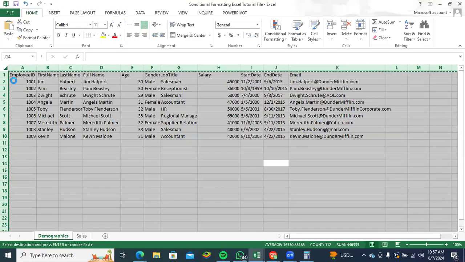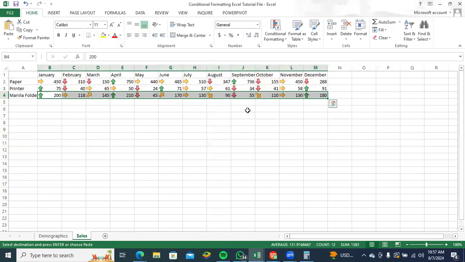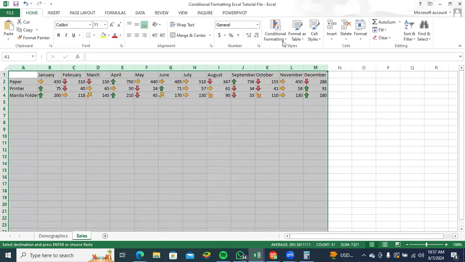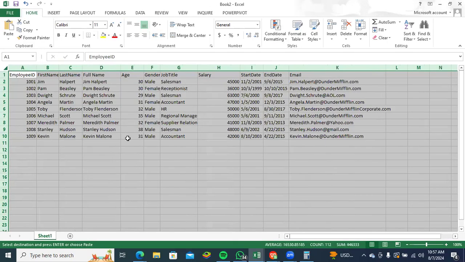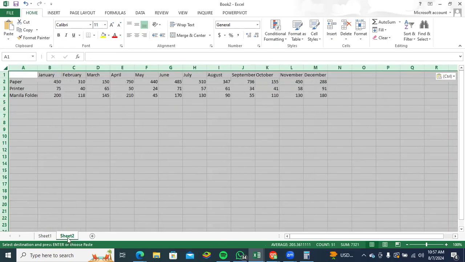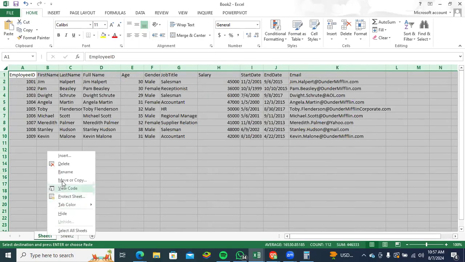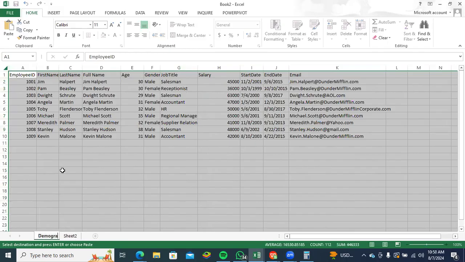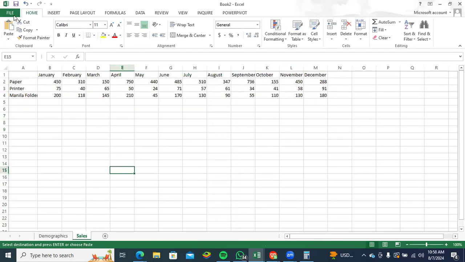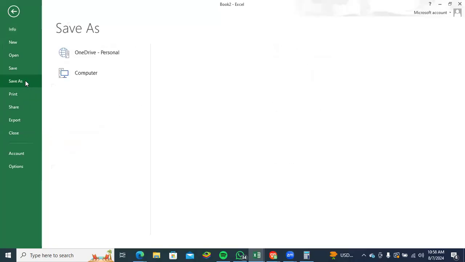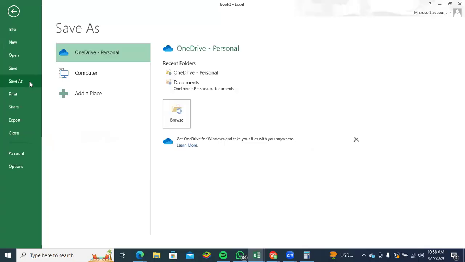Control C, Control N, Control V, Alt Tab, Sheet, Control C, Control C, Alt Tab, demographics, remove CS.